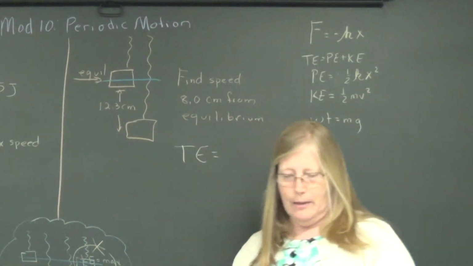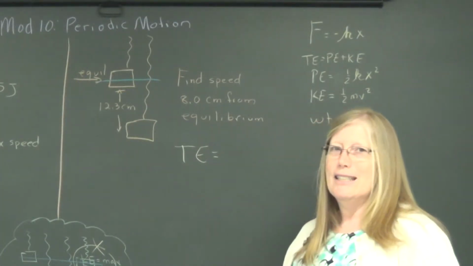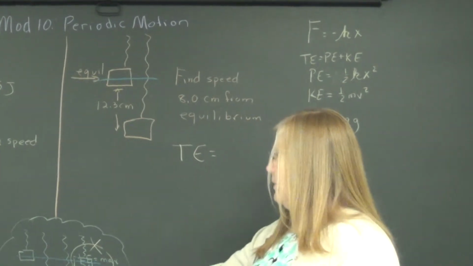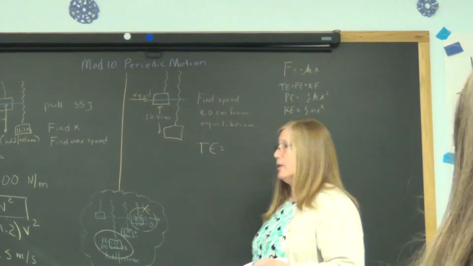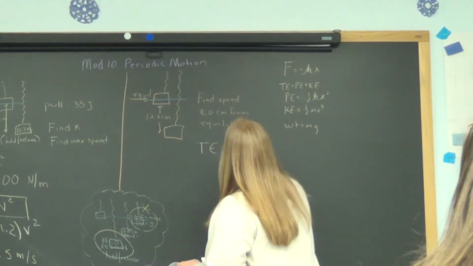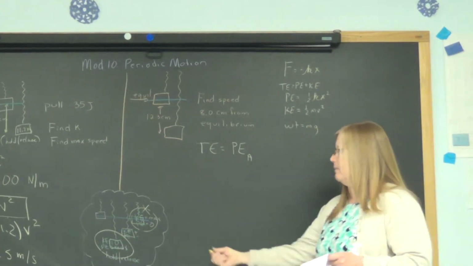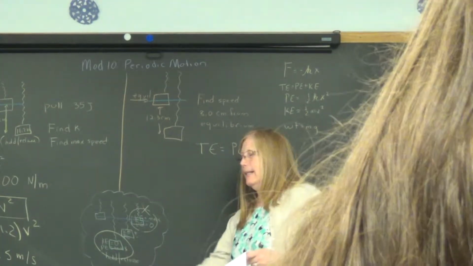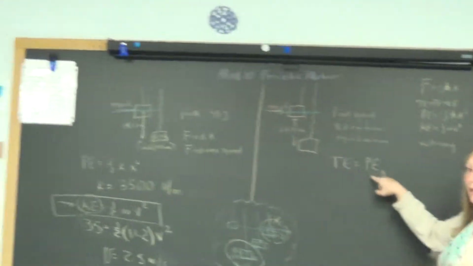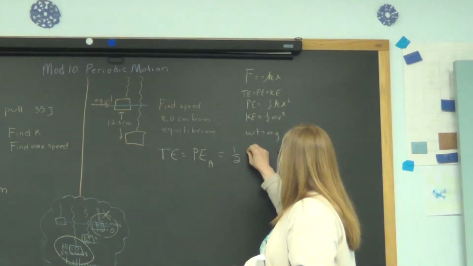So, MK, tell me again, where do I go to find total energy? You go down to the amplitude. Amplitude, right. All right, so we're going to go down to amplitude where all the energy is potential. So we're going to use the potential energy formula. So I'm saying PE is TE, and look, I put a little subscript there so you know I'm looking at the potential energy at amplitude where I pulled it down all the way. All right, total energy, there's no KE there, so all of the energy is potential, so I can go there and find total energy. So it's going to be 1/2 k x squared.